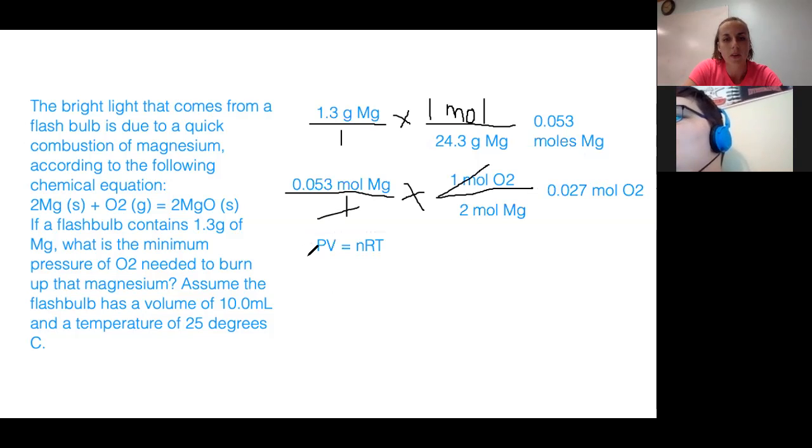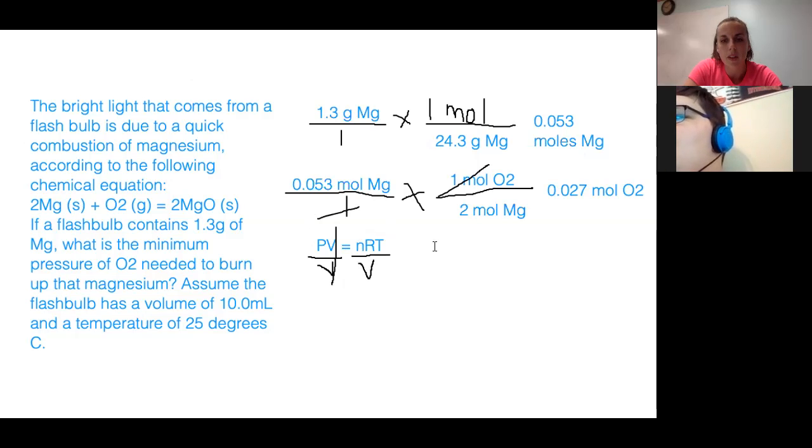So first I'm going to go ahead and make my equation solved for pressure so I can just plug it in. So I'm going to divide by volume, and volume will cancel. And I'm going to divide by volume on this side. So the equation I'm using is pressure equals number of moles times the R constant times temperature divided by volume. So we're just going to plug it in now. We have everything else that we need.